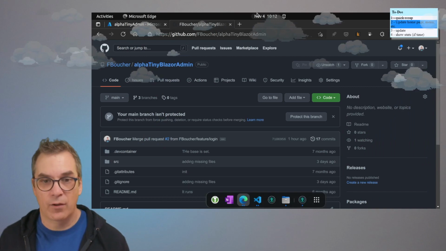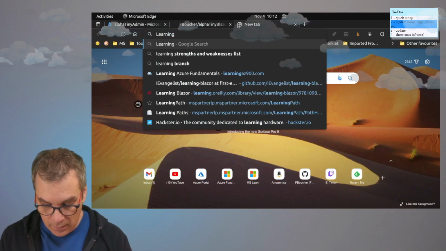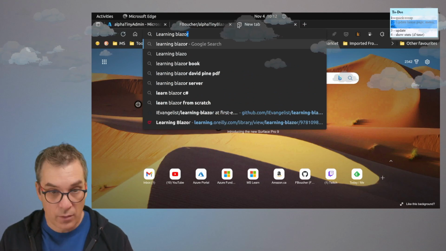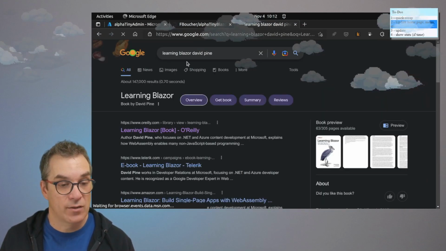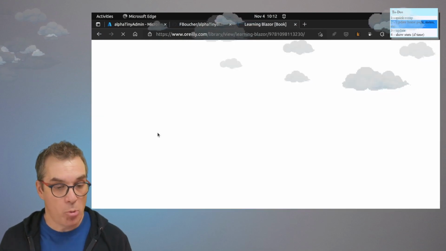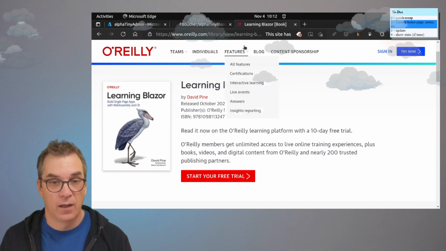Really good one. If you're interested in Blazor, let's have a quick look where it is. It's Learning Blazor by Dave Alpine, and it's an O'Reilly book, so I will open the O'Reilly book. So that's the book. Really good.